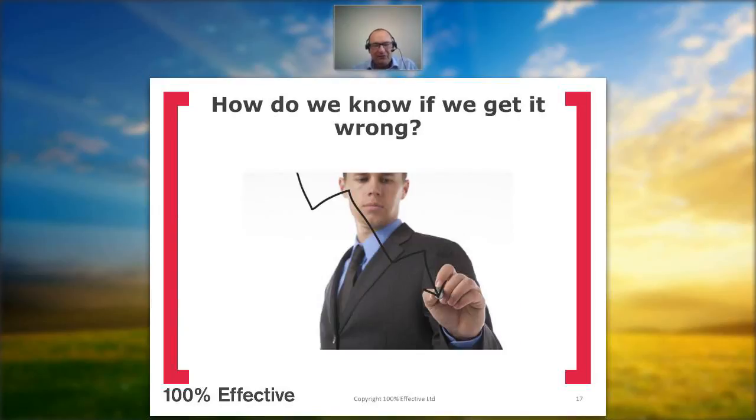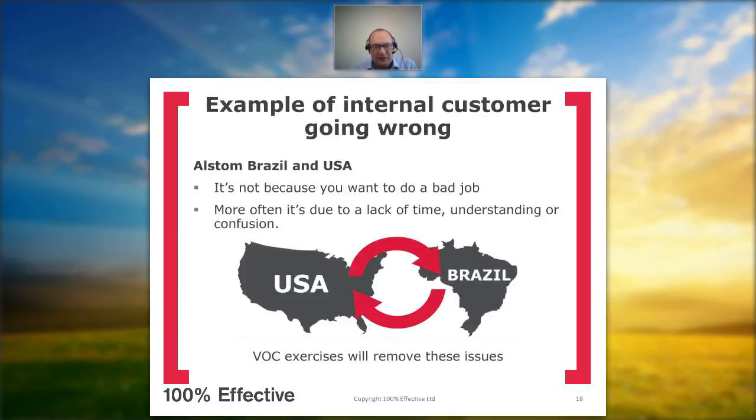The result of that, of course, is performance starts to shrink. We no longer get what we want, when we want, how we want it, so it takes us longer to do things, our quality goes down, and ultimately that has an effect on our results.